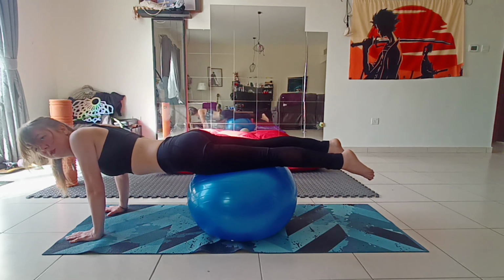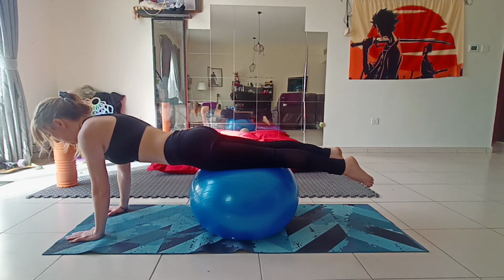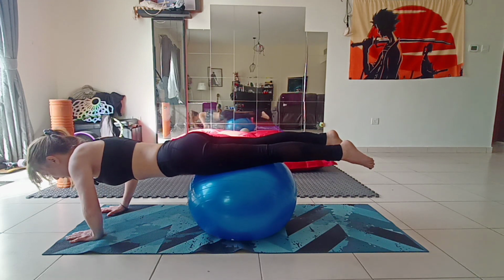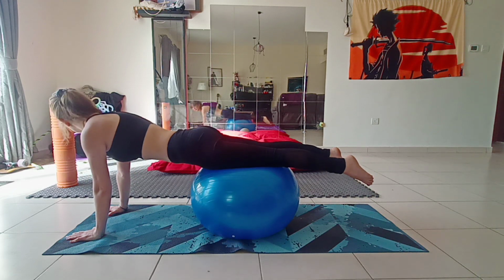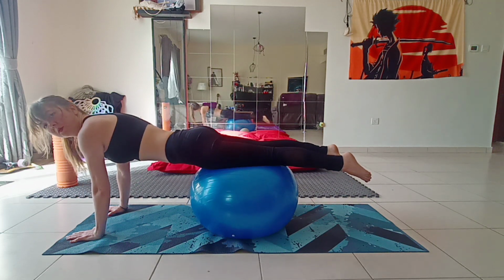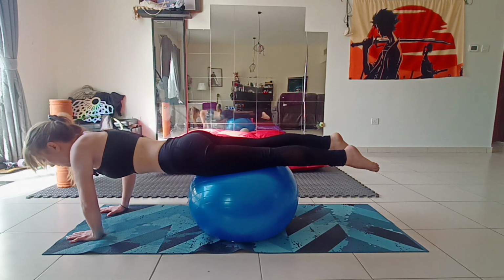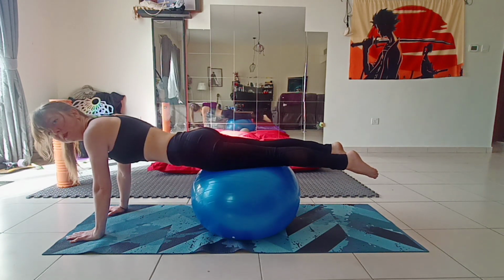Good. Find your neutral shoulder position and we start bending the arms to the sides, so elbows to the sides. And as you bend, your legs are going to automatically lift a little bit. So we stay in a perfect straight line. We do just one more in this version with the elbows to the sides. Inhale when you lower, exhale when you lift.